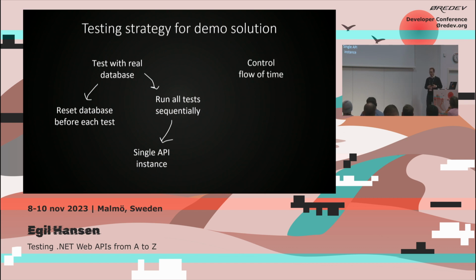Now, another thing we're going to use is the new TimeProvider API that's part of .NET 8, but has also been backported all the way to .NET Standard 2.0. I have a manual time provider that you can use during testing, and that allows us to control the flow of time so that our timestamps for the to-dos are super predictable. They're completely deterministic, so it doesn't matter if you're running on a slow CI server or a fast laptop, it's going to be the same result anywhere.